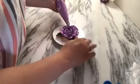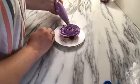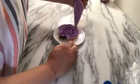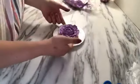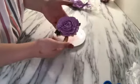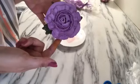And then just keep doing a few more petals just like that. They don't have to be precise or even, but I'm a Southern girl. I like things to be big, so I do big petals on a big flower with a big piping tip. And that is how your rose looks.